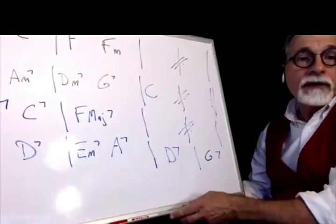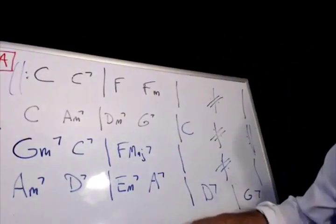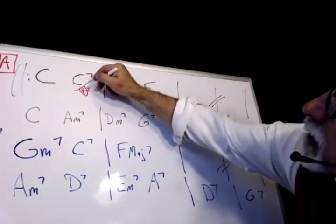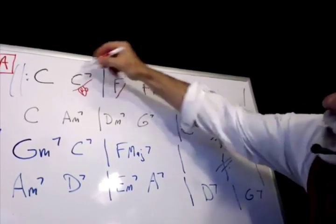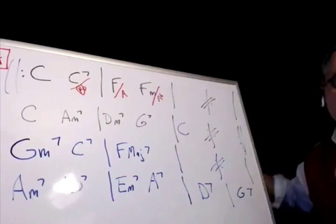I'll slide over here to this chart for a minute and show you what comes to my mind as two interesting bass lines. So one, you're always going to start on C. And this could go down. Since C has a B flat in it, we could play a B flat there. And since this is an F, but it has an A in it, you can see we can make a descending line here. So C, B flat, A. And since this has an A flat in it, we could play an A flat under that.